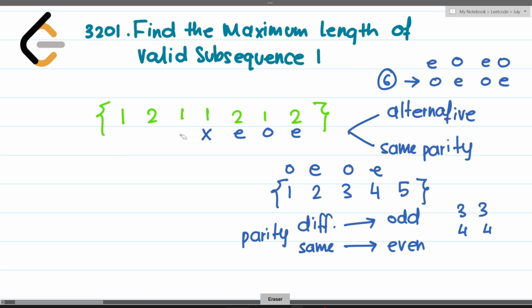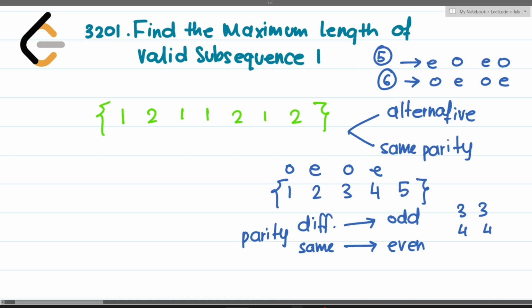Perfect. Let's try the other strategy, which is that I start with an even number, right? Because there could possibly be a scenario that if I start with an even number, it might give me a better answer. So for example, this is the first even number that I have, even, then odd, then even, then odd, then even. Okay, so this particular strategy is giving me an answer of 5, which is not better than 6. Now what are the other two strategies that I have?